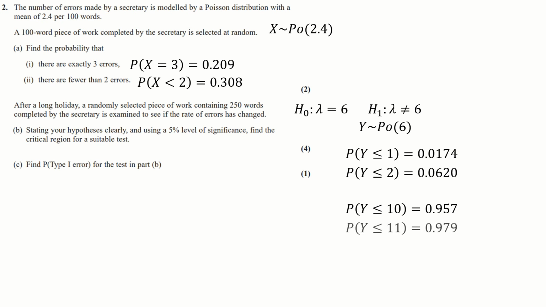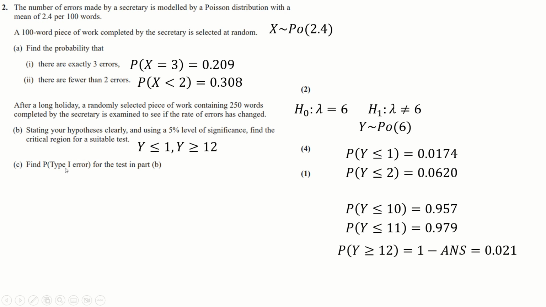You end up with this, you end up with this. And then because that means that the probability of being bigger or equal to 12 is just 1 minus this, we get this, which is within that 0.025 area for the 2.5%. That means that this is the critical region there. So we've got this one here and this one there on our two ends.